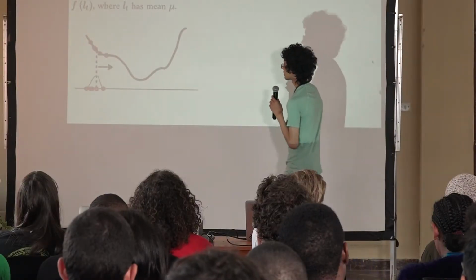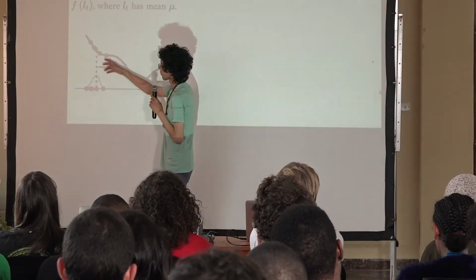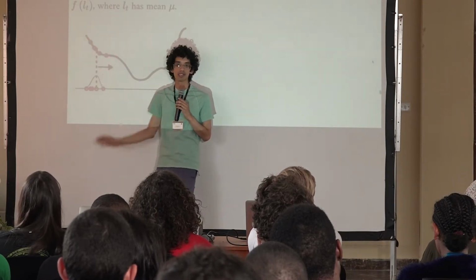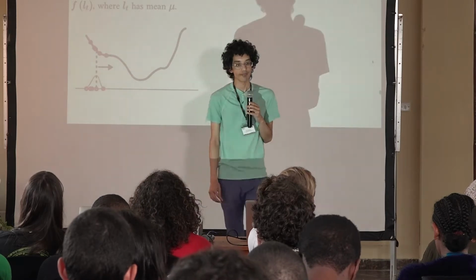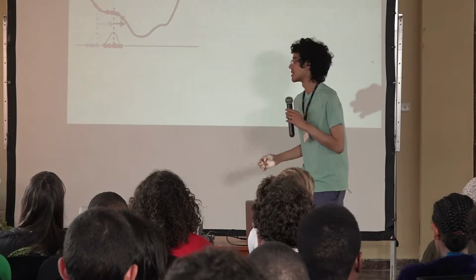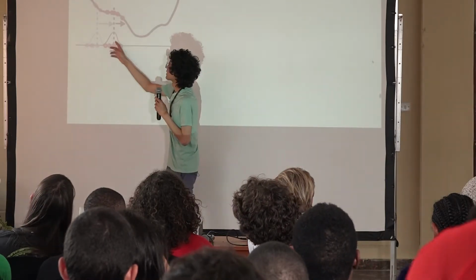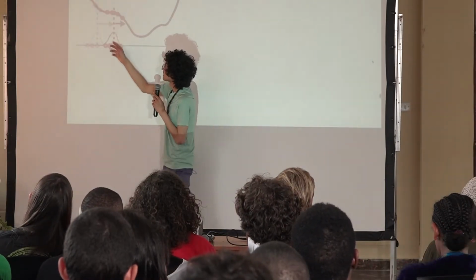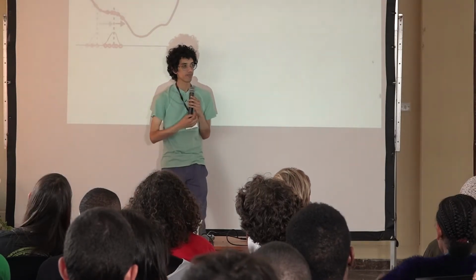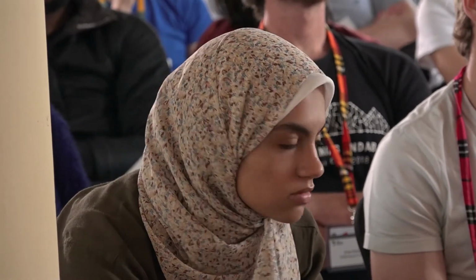The natural thing to do would be you look at where the function is smaller, and you just move mu towards where that function seems smaller, right? So that's what this picture is. Now I see the updated function. I can now get samples from it. And I think okay, it's still a little bit smaller here. It's not that much smaller, so it won't move too much. But you would still kind of move in this direction. And you would do this a few times until you get near the bottom.